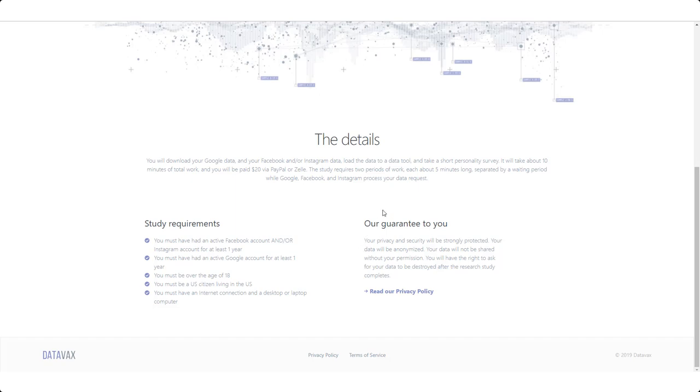If you don't mind taking a slight risk of people having your data, then go for it, guys. You might as well. There's not much they can do with your data. Me personally, I don't mind if somebody takes my data. I don't care. Like, I'm not searching for anything, you know, dodgy or anything like that. If you are, then maybe it's best you don't share your data with them, okay? But otherwise, guys, go for it. You might as well. Easy, easy $20 in your PayPal accounts.